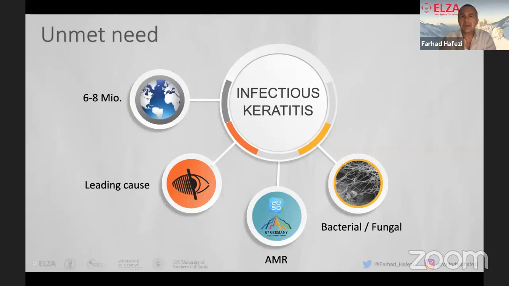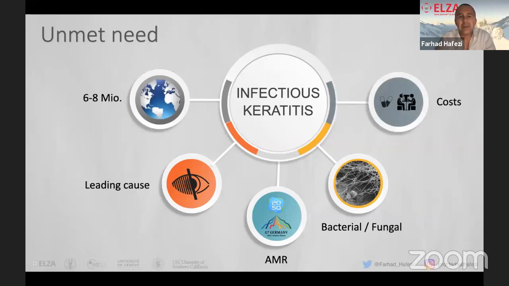With conventional medicine, you have to decide, what do I give? In cross-linking, you kill both. You kill fungi and bacteria at the same time. And lastly, in many instances, the normal treatment of infection is a huge cost-related problem.